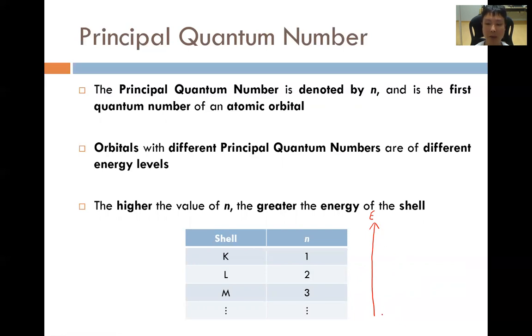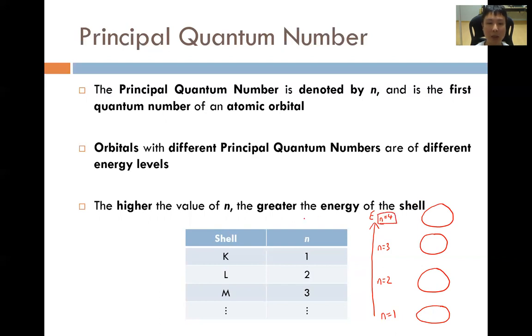At the bottom level, you have energy level 1, and in this level, there will be a certain number of atomic orbitals where electrons can reside. And then when you go to energy level 2, there will be another set of atomic orbitals that can hold electrons. And when you go to n equals 3, another set of orbitals, and n equals 4, and so on and so forth. For the purpose of the A-level syllabus, the highest we will go until is energy level 4.